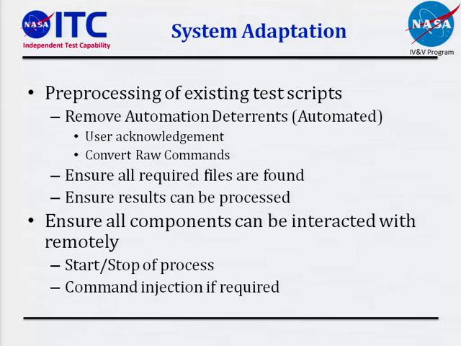We also want to ensure that all the components involved with the test, that we can interact with them remotely. This is unfortunately not always the case. Sometimes interaction can just be stopping a process, to which we don't need to interact with the application directly. We can just launch at the OS level. Sometimes not. And then we want to know if we have to be able to do command injection, start this process, start this configuration, and so on and so forth.